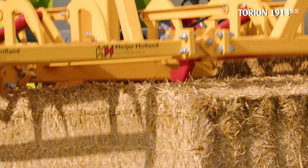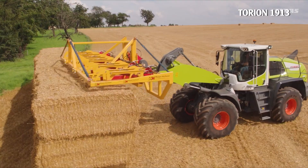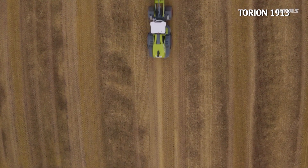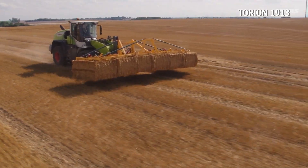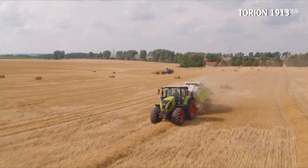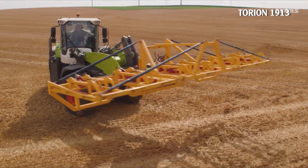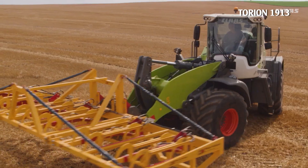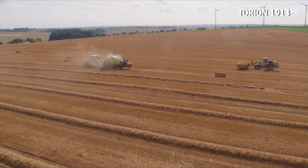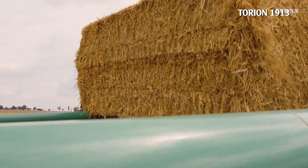Torian 1913. The Torian 1913 is a popular machine, further improved in class with increased height and engine power to significantly boost performance. The machine has an operating weight of about 18.5 tons and a 7.01-liter Leaper 4-cylinder engine delivering up to 220 horsepower. Thanks to a low-speed concept, maximum power is achieved at 1,150 revolutions per minute, saving fuel with peak torque at 1,100 revolutions per minute. Engine power efficiently sends driving force to the wheels through a proven power-split hydrostatic transmission.